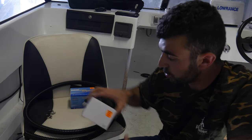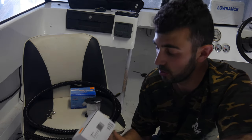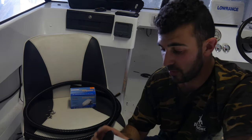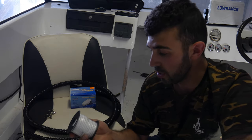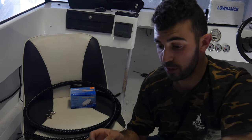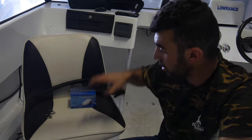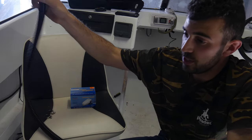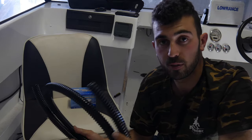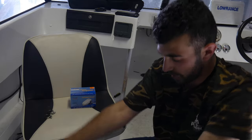Next up you'll need a switch - this is a manual/auto switch because we are going to be installing a float switch in the boat as well, so definitely recommended to get one of those three-way switches. Just a little bit of tinned cable - make sure it is tinned because you are putting it in the boat. What differs tinned from copper is that copper goes black with the salt water and corrosion, so you get a lot more life out of tinned cable. Next up you've got your flex pipe or drainage for your discharge of water - you can get this in a variety of sizes and materials. I like this stuff because it's nice and flexible and you can really get it in to where you want it to be.